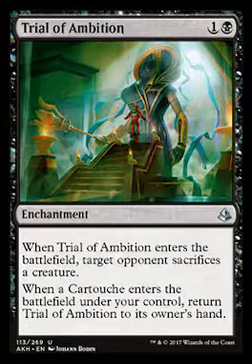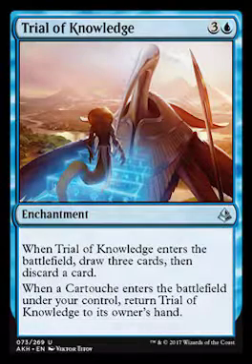Trial of Knowledge. When it enters the battlefield, draw 3 cards, then discard a card. And then it's got that, let's see, when a cartouche enters the battlefield, return Trial of Knowledge to your owner's hand. This could draw you that cartouche. I think the lore behind the trials and the cartouches is like the cartouche is a badge that you passed the trial. So when you play the cartouche, the creature completed the trial, so then you return the trial to your hand. Oh, so you completed the trial. Okay. Cool. Thanks, Mitch.